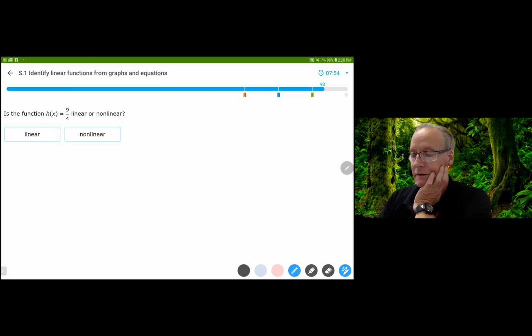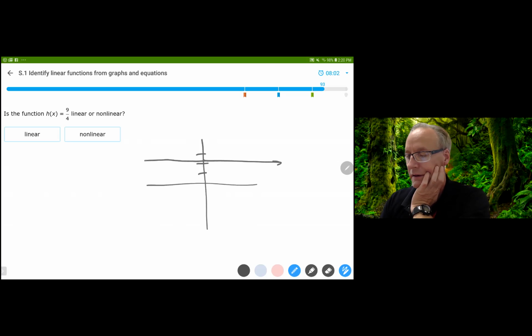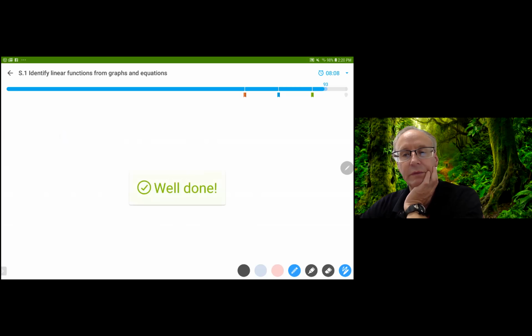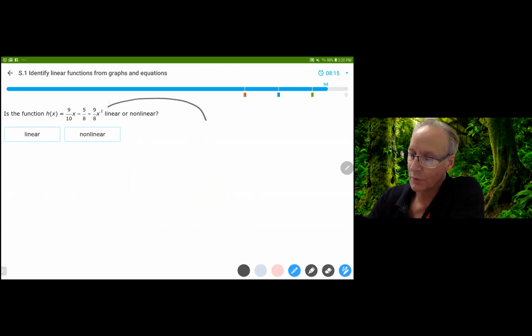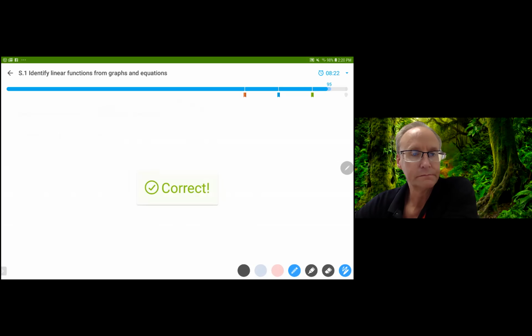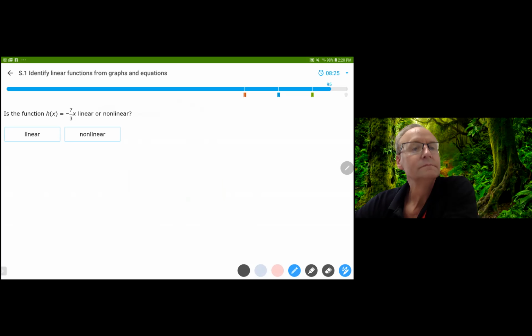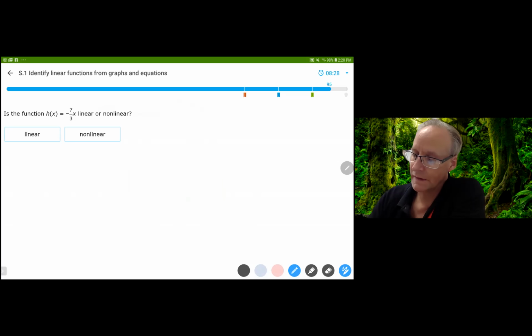This one is linear. It's actually 9/4, which is 2.25, which is going to go right there. Everything costs $2.25. That would be a constant function with a slope of 0. This one is a parabola because it has an x squared in it. That is called a quadratic function, and it is nonlinear. This one is linear because it has an x to the 1st power in it, even though you don't see that 1 there.